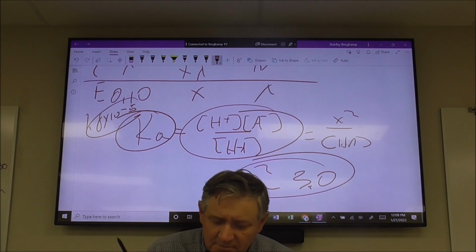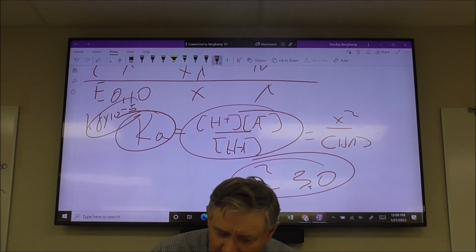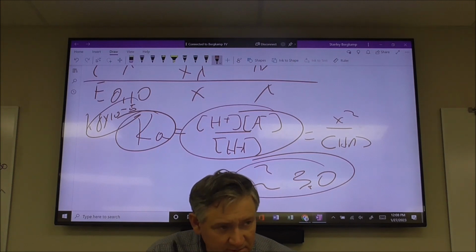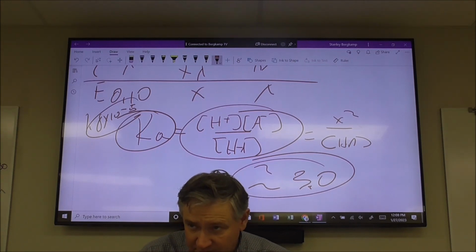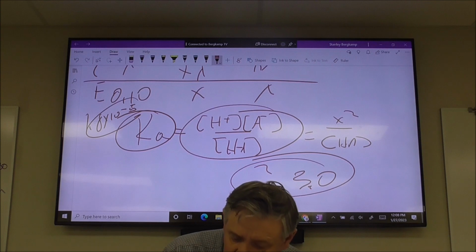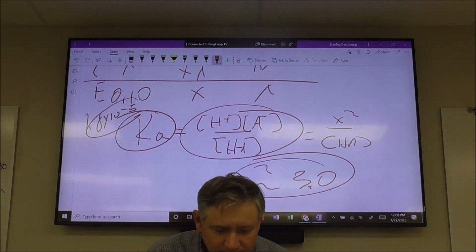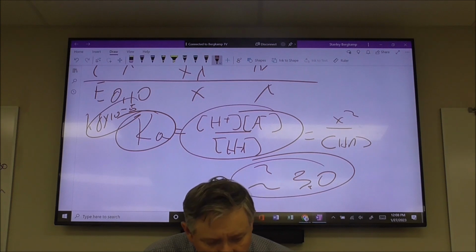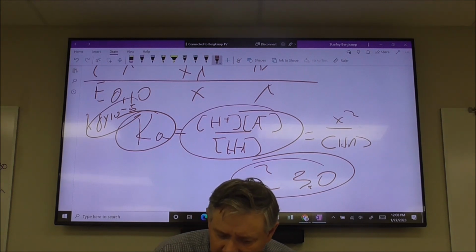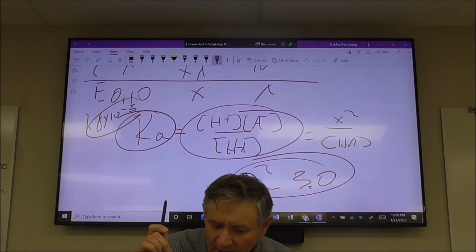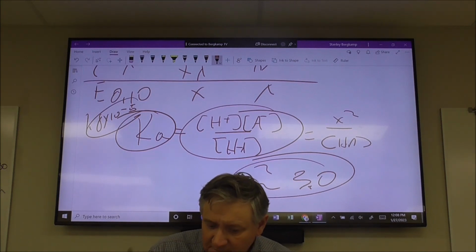Now, on 2, you're going to calculate the molarity of the sodium acetate. That should be a really, really small number, like 0.0 something on that answer for number 2, because you have such a small mass of sodium acetate that you added to that. Then on 3, you're going to calculate the molarity of the sodium acetate for buffer number 2, and that molarity is going to be much higher.